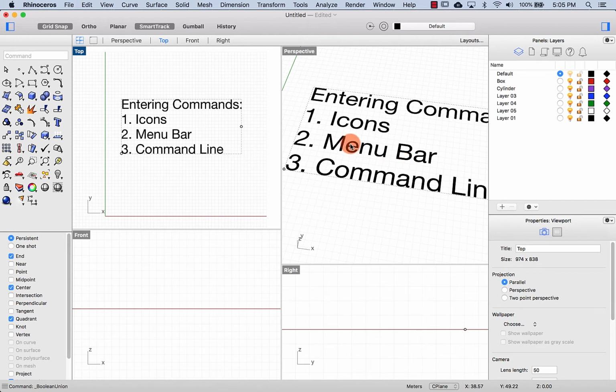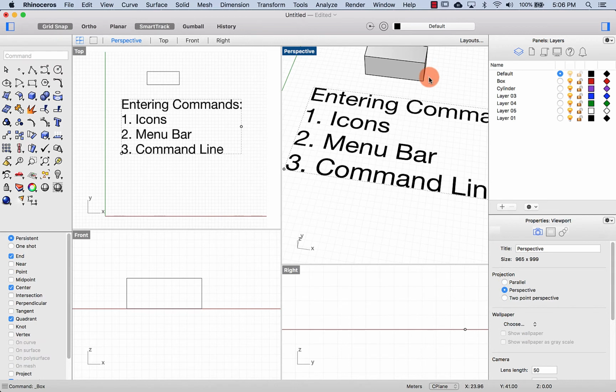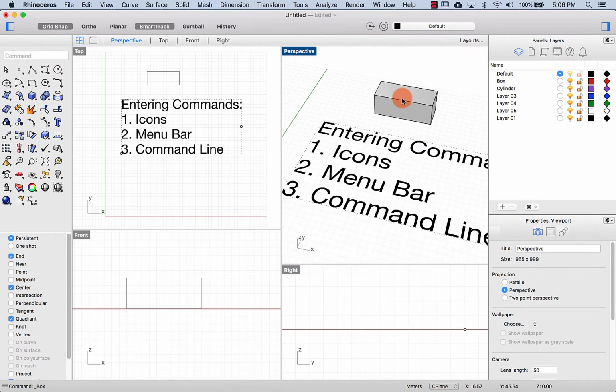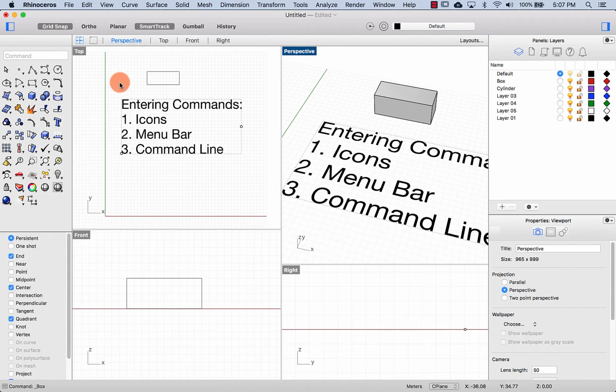And the first way is to use the icons in the toolbox. So I can simply hover over one of these icons, and remember we have tooltips that will tell us what this does. I can click on the icon and I can then execute the command. So the command that we executed here was to draw a box. As you might be familiar with other programs, you can see with this little arrow here, if I click on this, I get more options here.